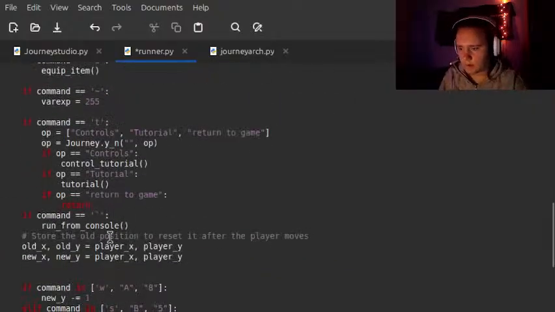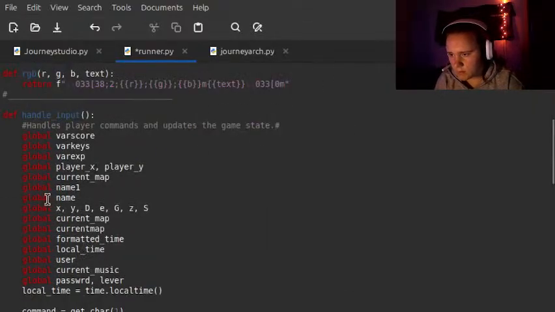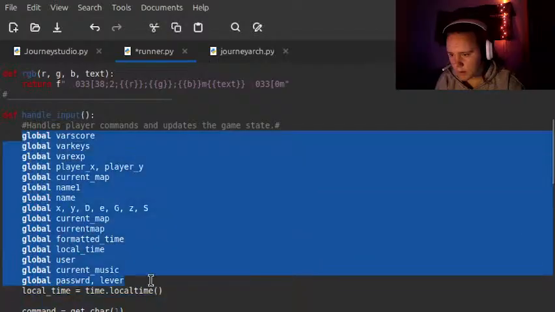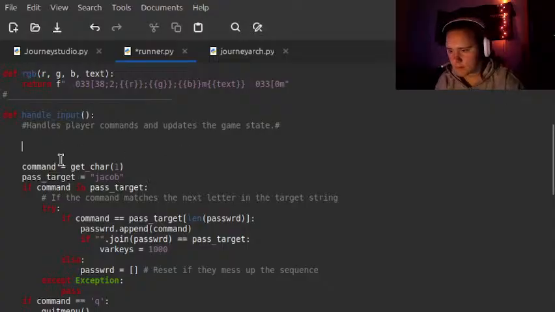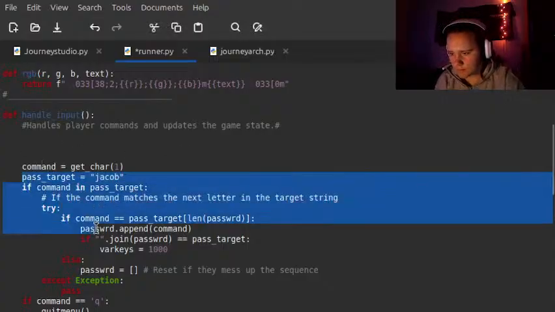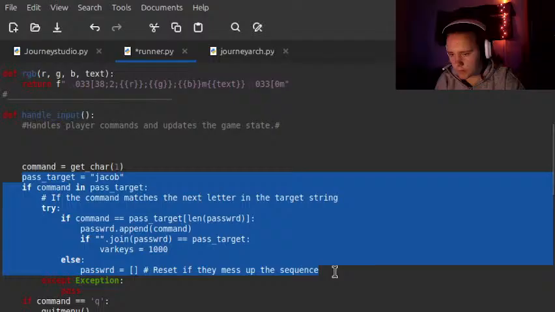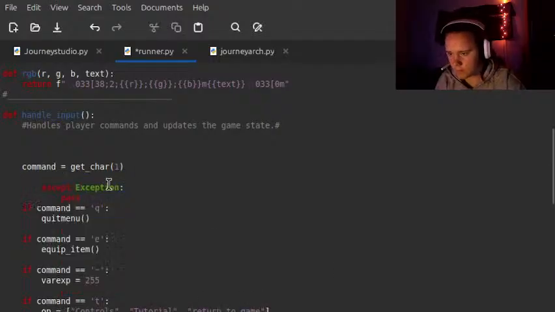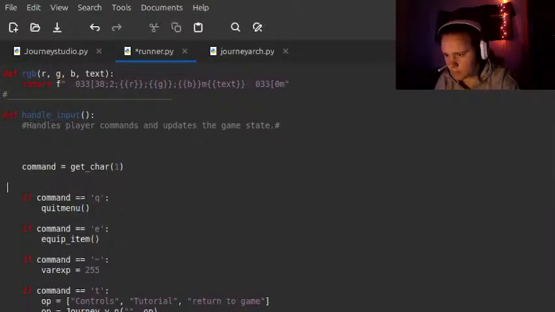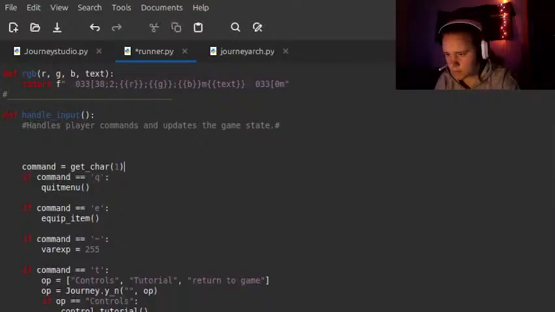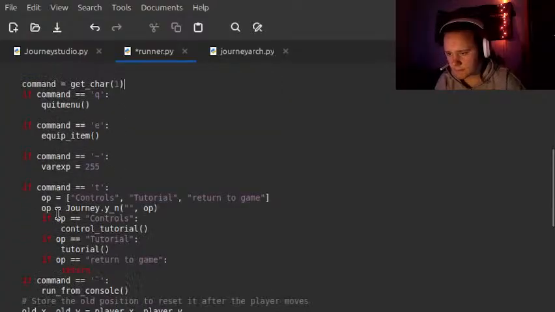Control V. Cool. We do not need half of this yet. Or that. We do not need this. Just the basic stuff here.